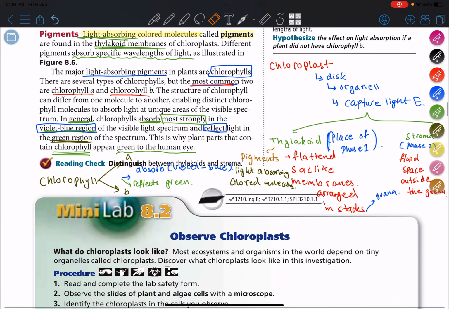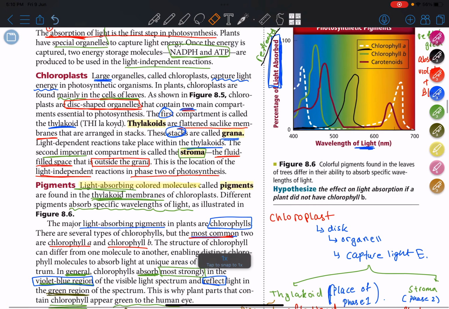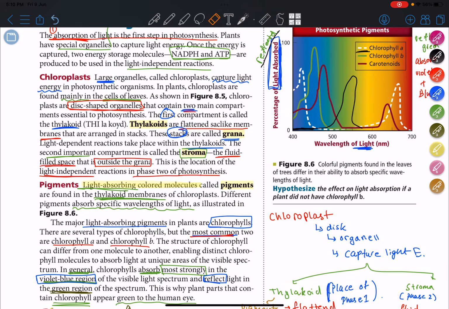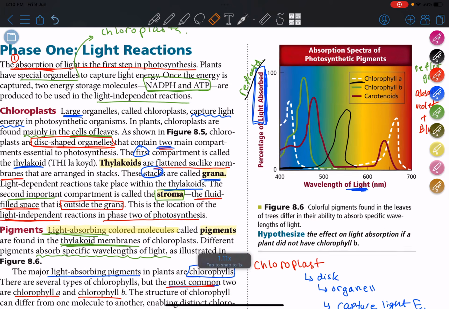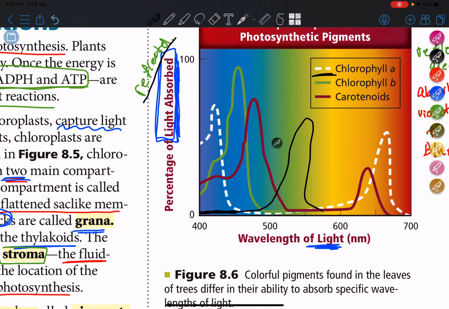Okay, and that is it for the first part of the lesson. In the next part, we are going to discuss electron transport. In fact, just before we move on, I would like to touch on carotenoids. Okay, so we'll just discuss what carotenoids are, and that'll be it for this part of the lesson.